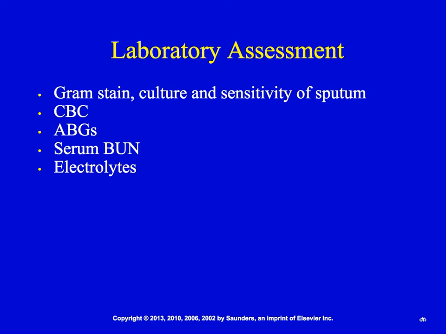CBC, of course, to see if their white count is elevated. ABGs are going to assess their oxygenation status. Serum BUN and electrolytes, a lot of times that will help us, if you recall, determine their hydration level and make sure that they're adequately hydrated, and that will help them feel better.